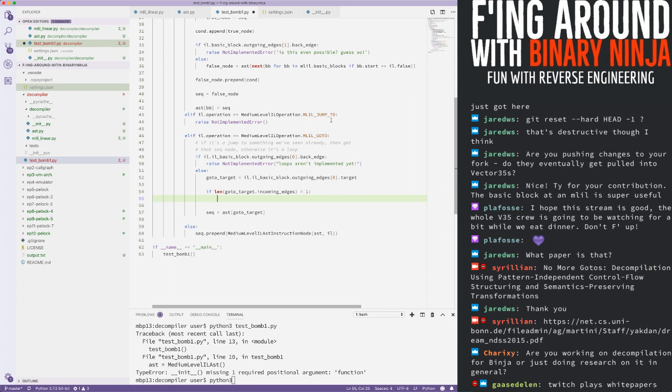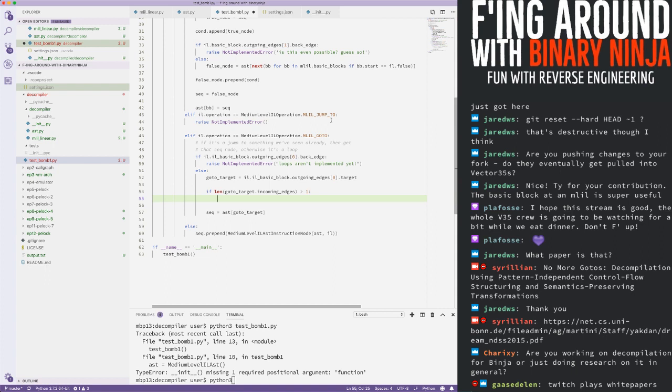What happens if you have two incoming edges? I'm not sure what to do right here.